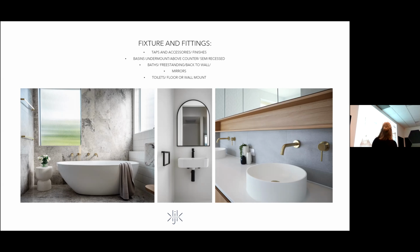For example, if you're doing a freestanding bath, you can do a stone bath, which can cost up to 3, 5, 6, 7 grand, or you can do an acrylic one, where it will cost you anywhere between 1,500 to 2,500. So it's knowing your product and knowing how to get the same look, but not pay the full price. The little powder room here, the basin is a freestanding basin, and it's incorporated into the same room. So it's only very small, but we've managed to get one into here, and that came in on a really good price too. So it's just a matter of picking and choosing the right product.